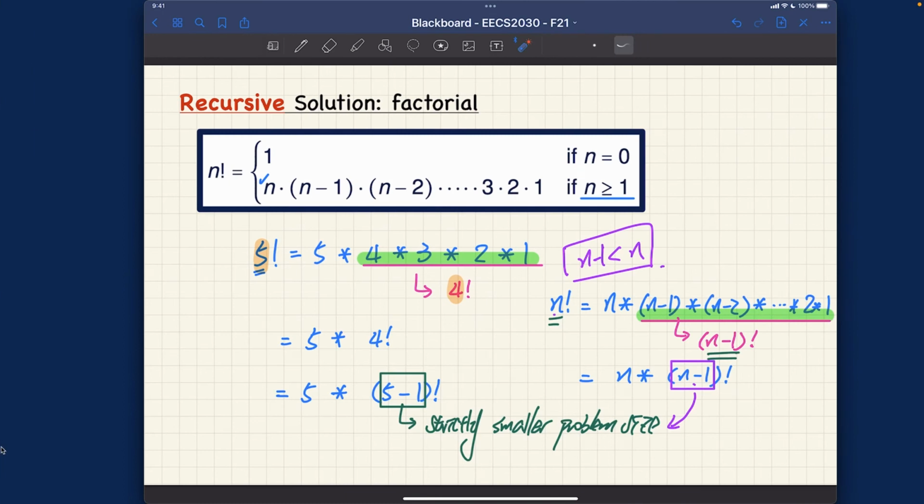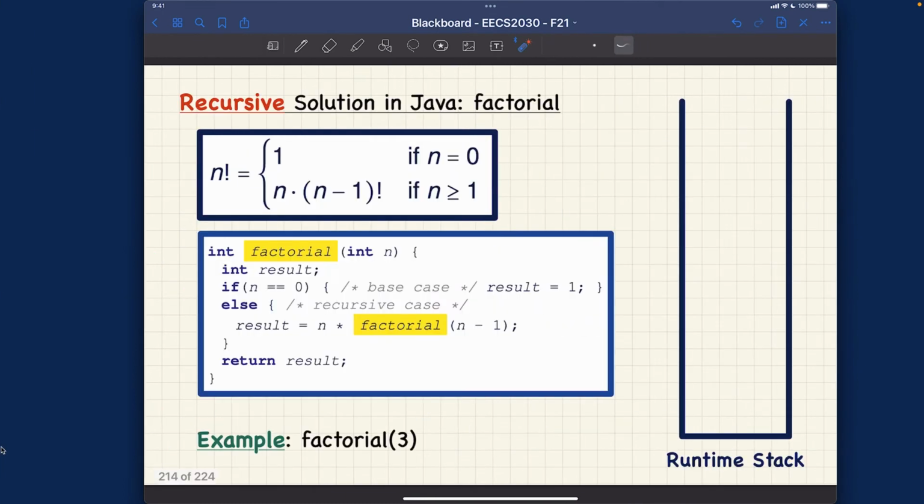Okay, let's now take a look. So this is the recursive solution over here, right? Let me just highlight again. You can think about n minus 1 over here, compared with the original problem n, right? You can think about going from here to here. So this is really a strictly smaller problem that we are solving. And not only that, you should also make sure for every recursion, you must have some base case, meaning that you must have the basic units of the problem that can be solved right away.